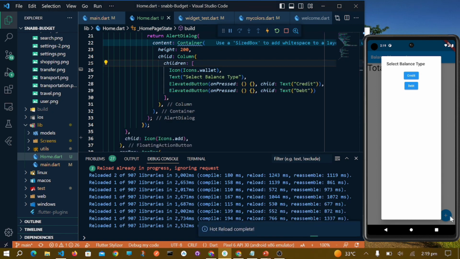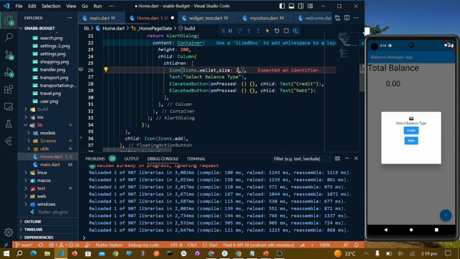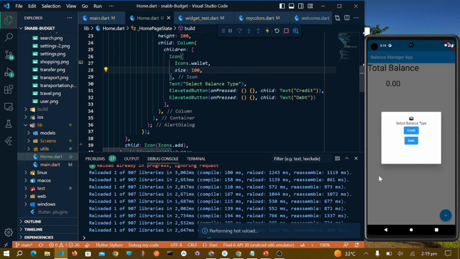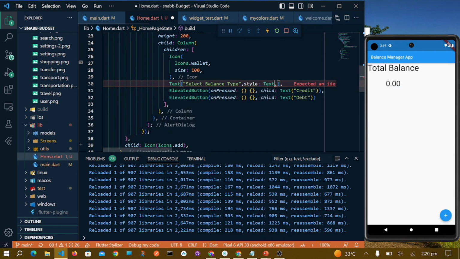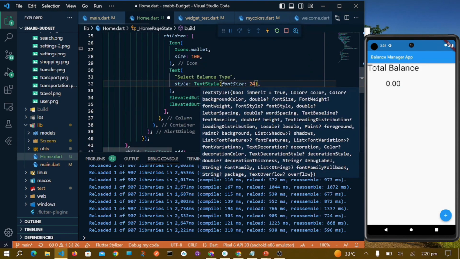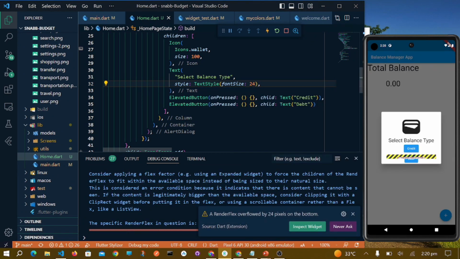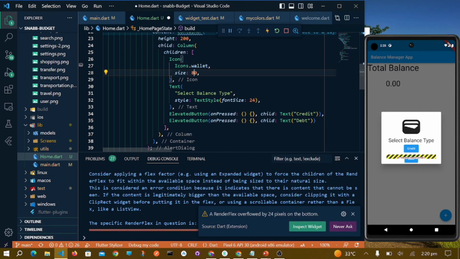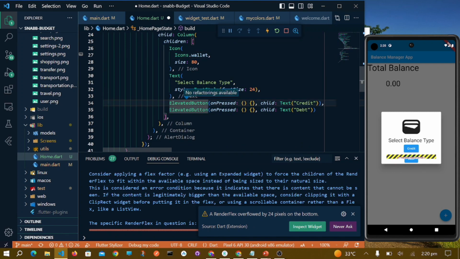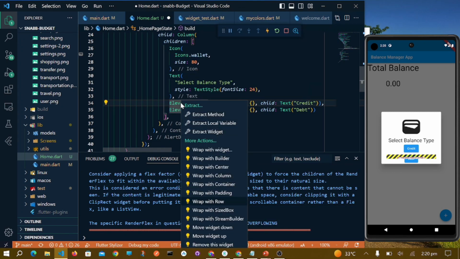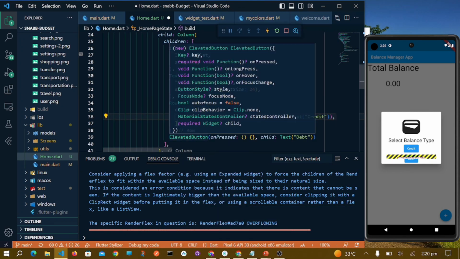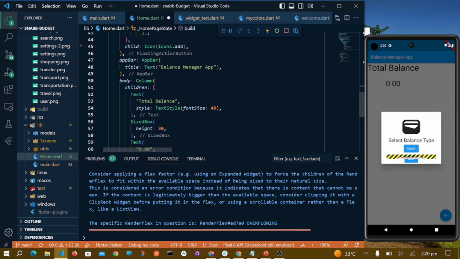So the main focus of this video tutorial would be managing the state instead of improving the UI. We already know how to create a beautiful layout, so that's why I'm not focusing on UI. I'm just focusing on the functionality which I want to deliver to you in this video. So that's why I'm not focusing on the UI part.